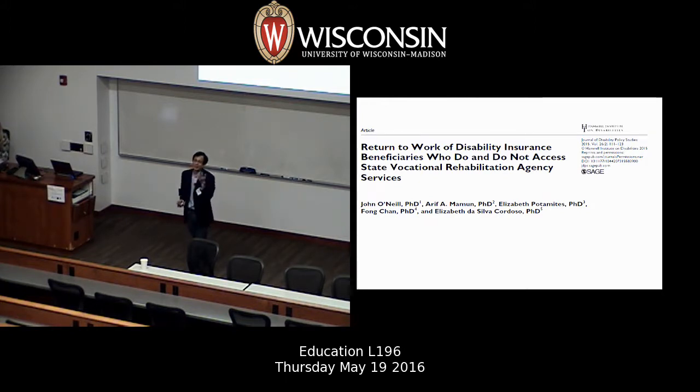Because we cannot do a randomized controlled trial and ask consumers who come to your office, for the sake of science, can I make you wait another year before I give you services? You cannot do that, okay? So basically, again, we have to use a huge data set in order to try to look at the overall effect of state rehab as an intervention.